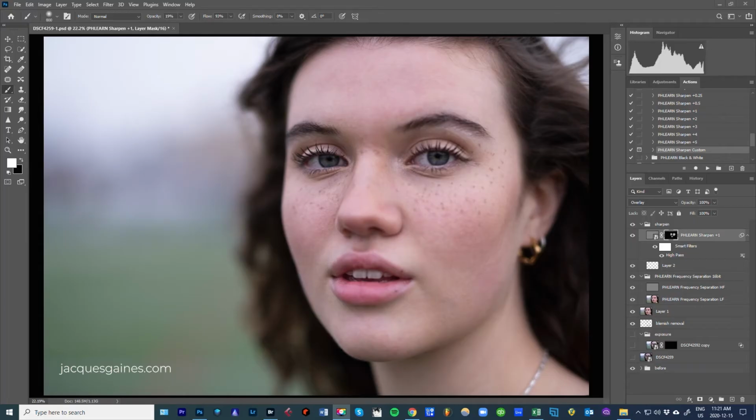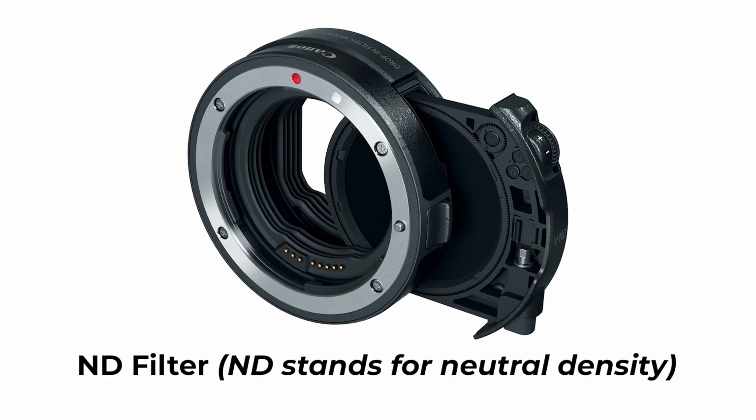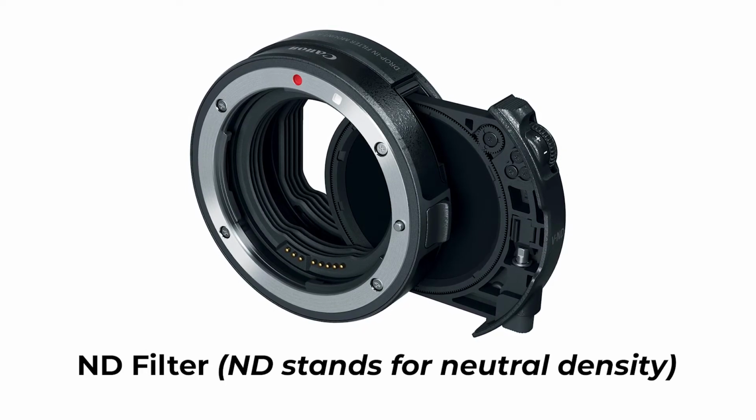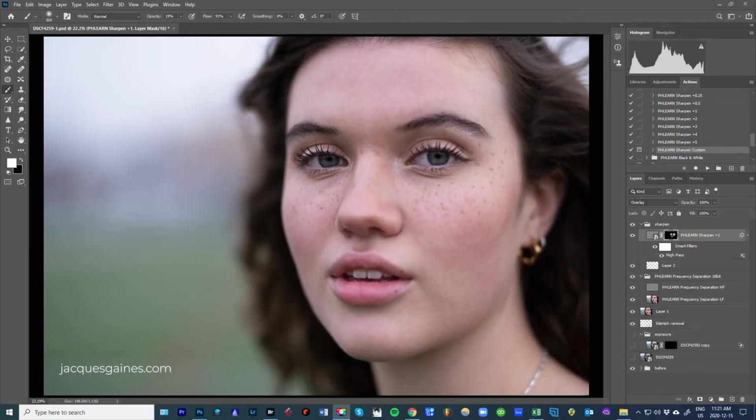Sometimes there can be so much sun that you cannot get your shot and get the low depth of field. In this case, we introduce what is called an ND filter. It's a neutral density filter. I'm not going to get into the details of what it does, but it's very, very simple. It's basically like putting sunglasses on your camera. What you do is you bring the light levels down of what is coming into the lens in a neutral way, meaning that all light levels and all different light colors are brought down evenly. Therefore, you can open up your aperture, you can slow down your shutter speed a tiny bit, and you can get ISO sensitivity that's a bit high.